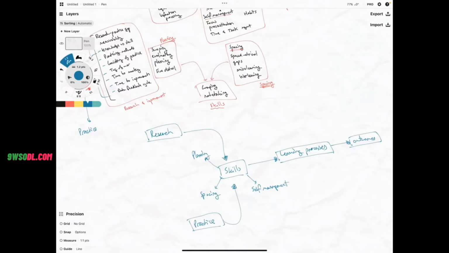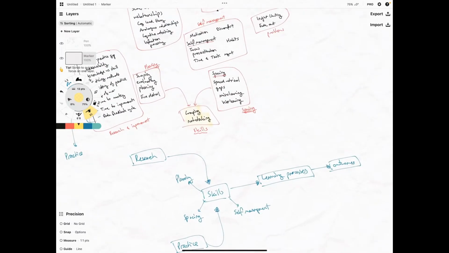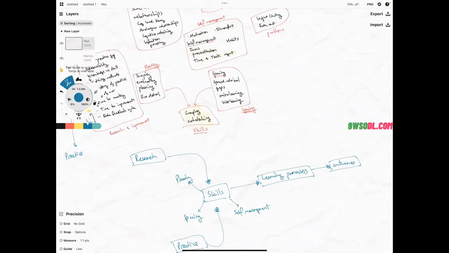Now, within skills right now, I would have two items. I'll highlight them here. I would have grouping and note-taking. So I'm going to say that's fine. I could add that underneath there. Under self-management, I would have motivation, discomfort, habits, time and task management, procrastination, and focus. That's a little bit much. There's this thing called the 2-4 rule, which means that we want to aim for 2 and at most 4 points under any individual group. So right now we would have 1, 2, 3, 4, 5, 6 different points.